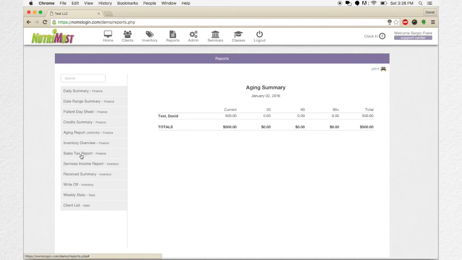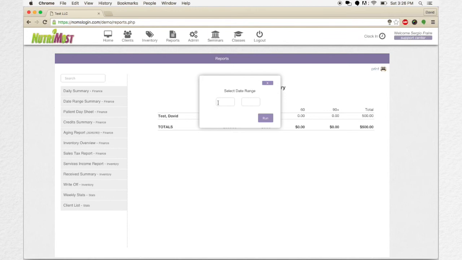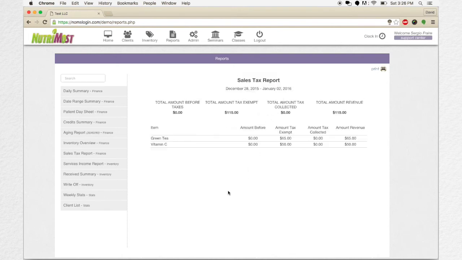Okay, on the sales tax report, we select a date range. Let's say we want to see the items that have been sold and how much taxes we've collected for accounting purposes or whatever it might be.